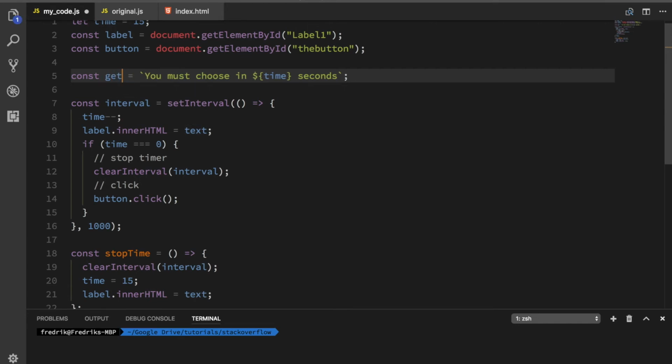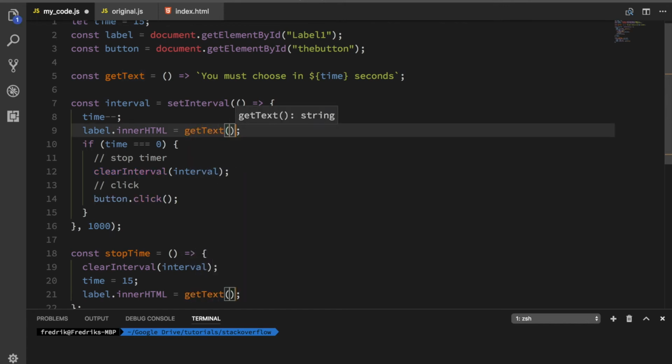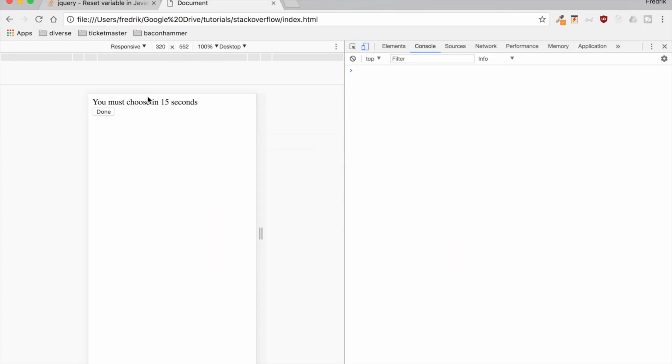Let's just see if I get this right, because I'm actually a little bit curious myself here. Let's see if it works. Get text. Because I'm pretty sure this will work. Yes.